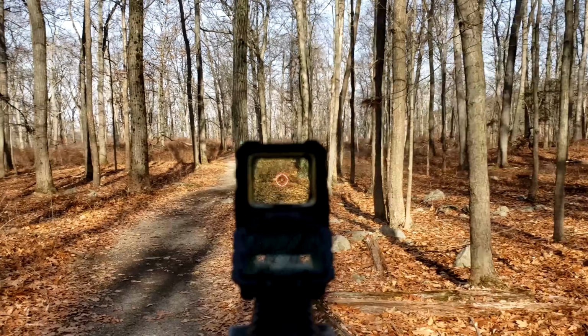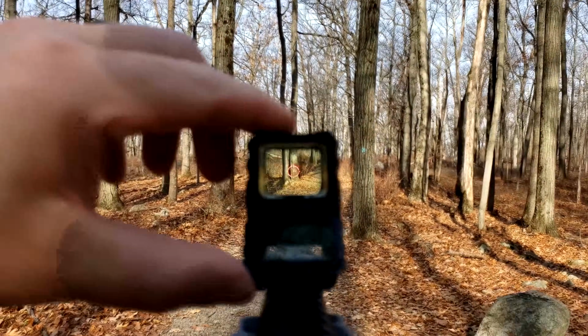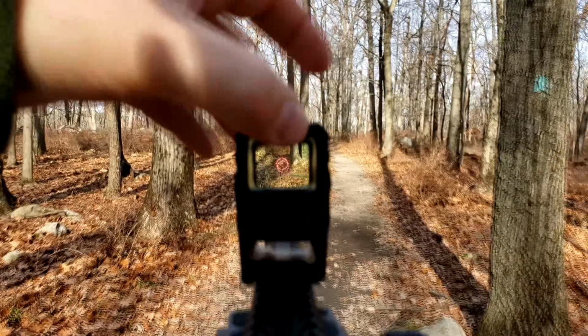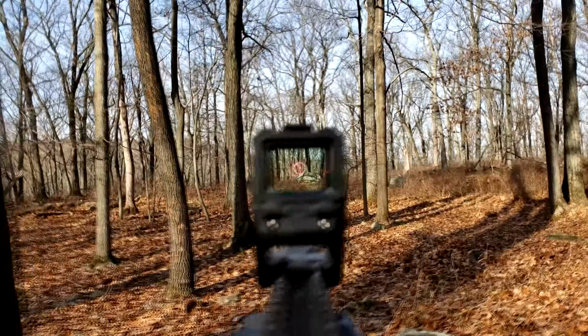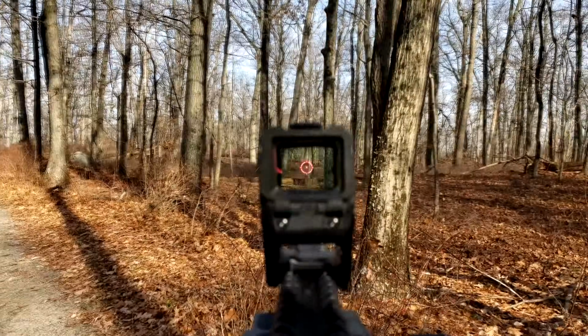Do I think that Holosun's going to roll out a Gen 2 one of these anytime soon? Probably not. I think this is a much better layout than the original 509T was. If you disagree with me, I'm sorry to hear that. But then why did they bring out a Gen 2 that fixed a lot of the issues that I thought the 509 had from the beginning? Wonders will never cease. Anyway, I'm getting off topic.